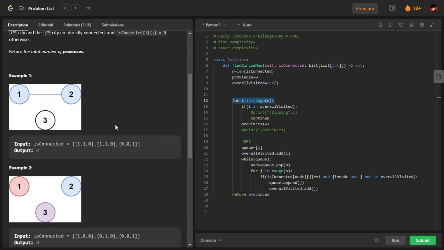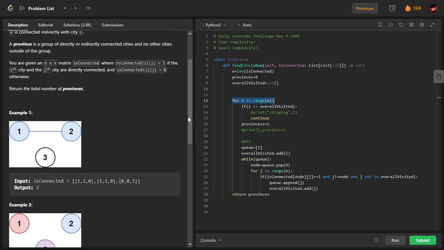Remember one thing, let me show a quick trace of it. See, when I start this for this particular example one, initially i will be one. You can call it zero, whichever you call it. So let us say zero, because in this case it's starting from zero index. So here basically the one which you're seeing should be a zero, right?